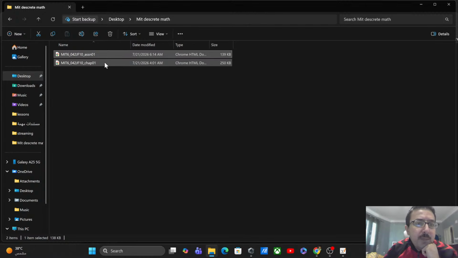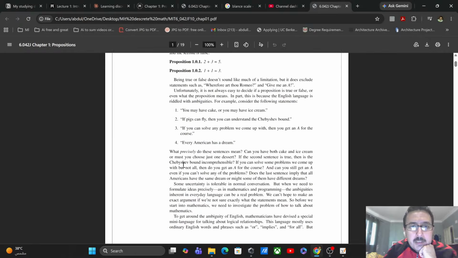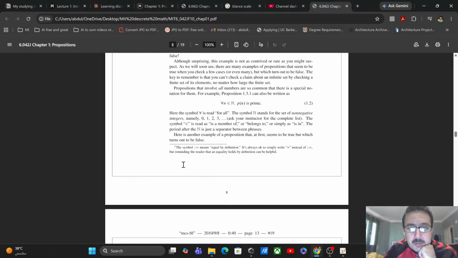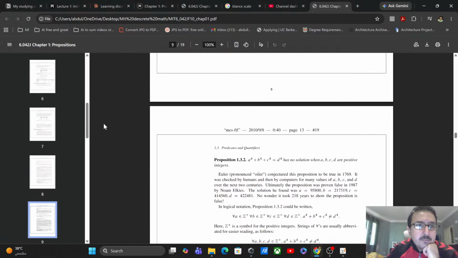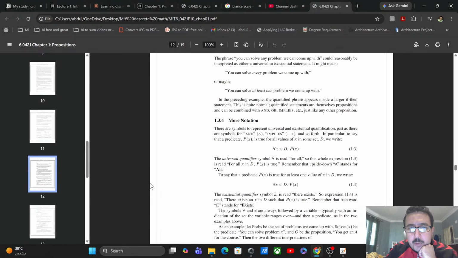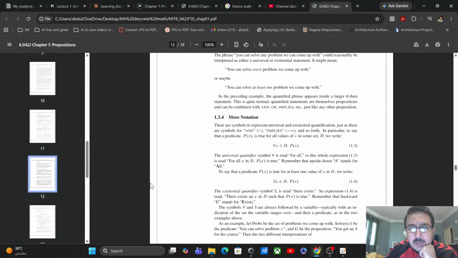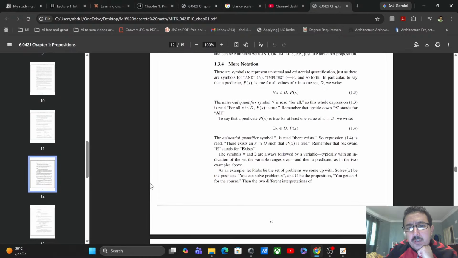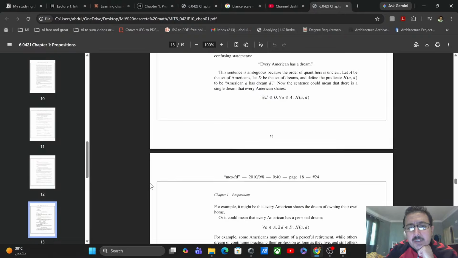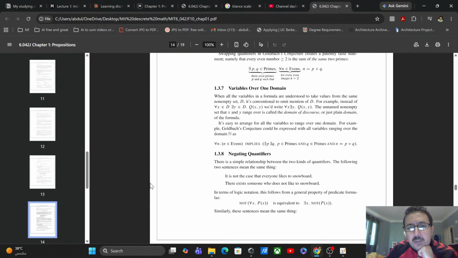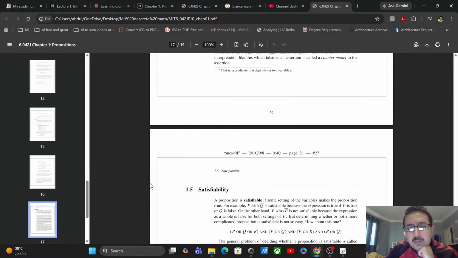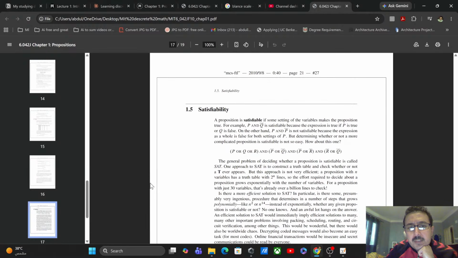The chapter 1 propositions. Where did I stop? I think page 12. More notation, implies, and so forth. Using quantifiers, order of quantifiers, validity, satisfiability.